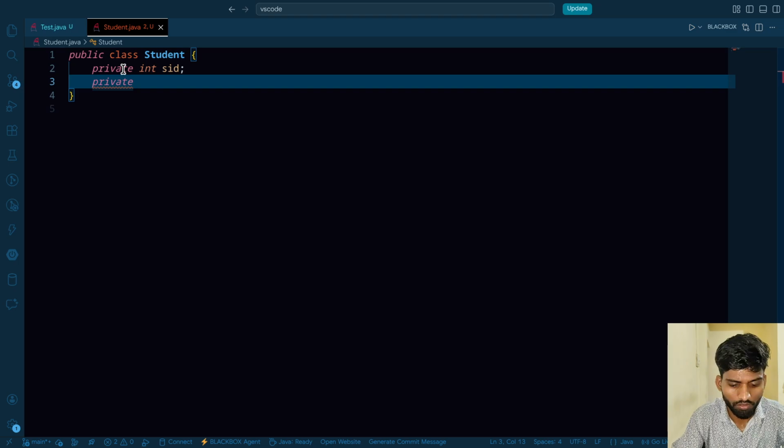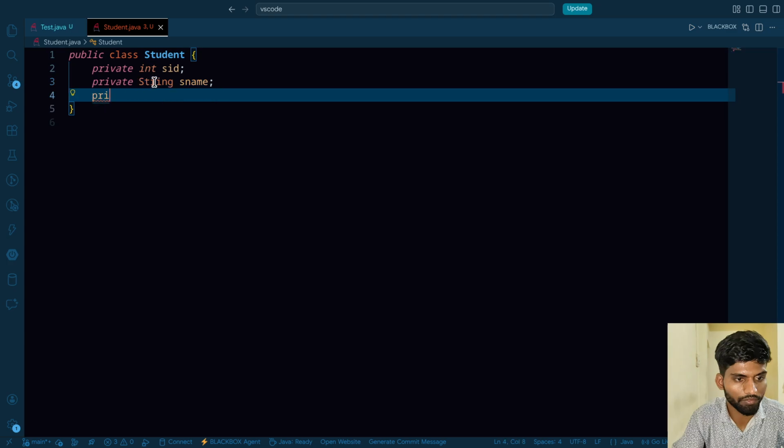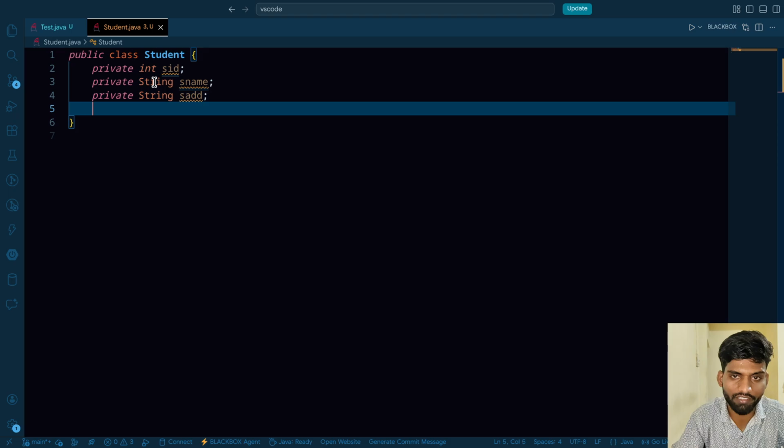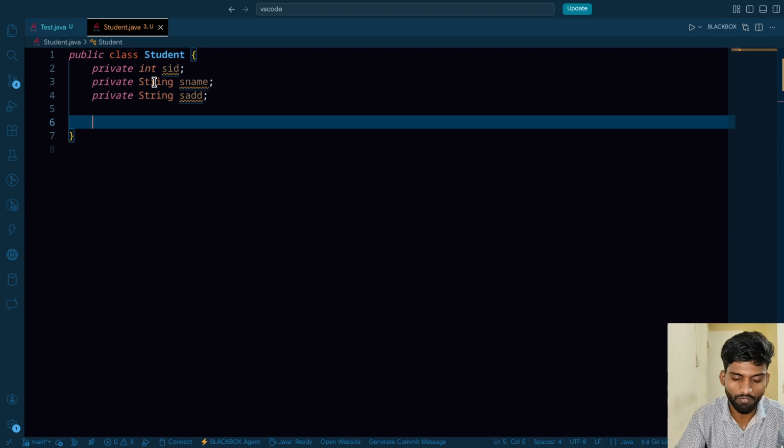Just remember, private is an access modifier. In upcoming classes we will see the private modifier also. So private String name, private String address. Student has a name, and student has some ID. This is the main method.